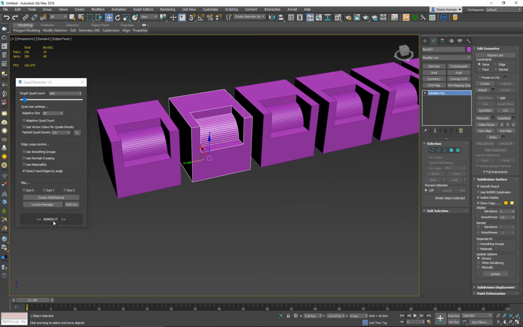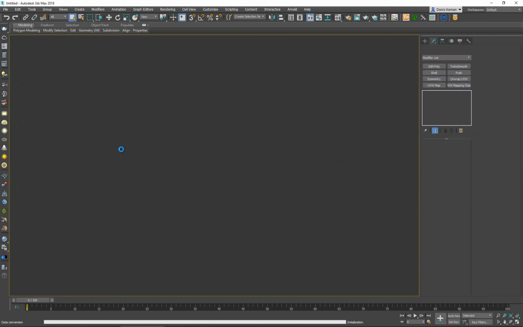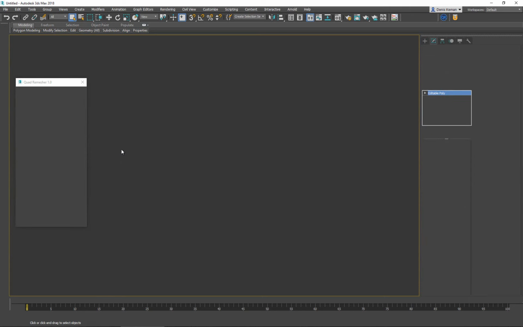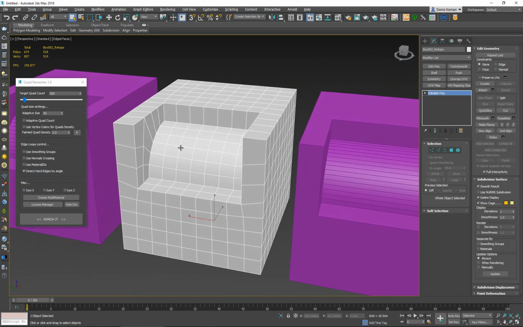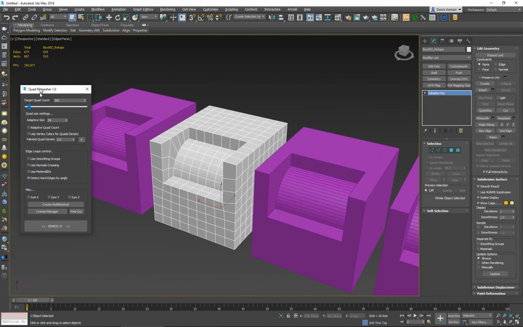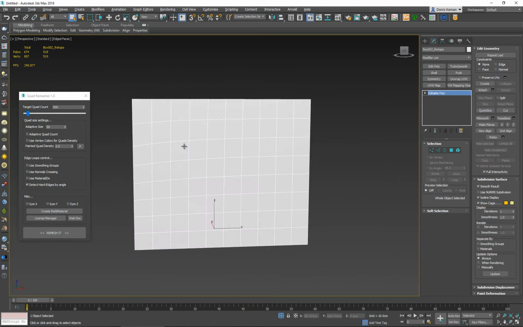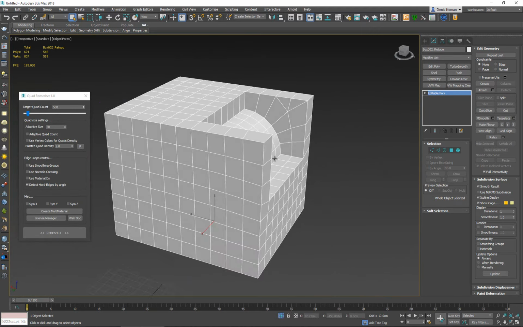I'm not going to change anything else, just remesh. It will take a few seconds, it will do the calculations, and right away it's going to spit out a model that is going to be more or less in line with what we just put in here. So we put in 500, and I can see that in here my selection has 518 polygons. And if I just isolate this, you're going to see that it's all quadded up.